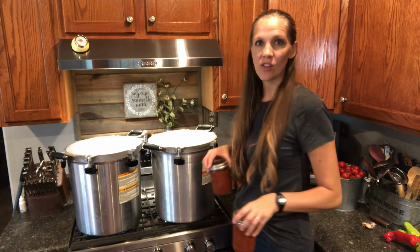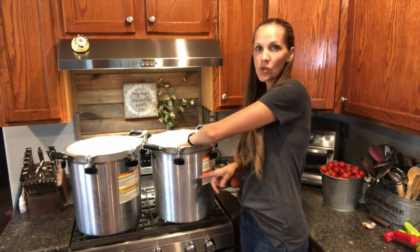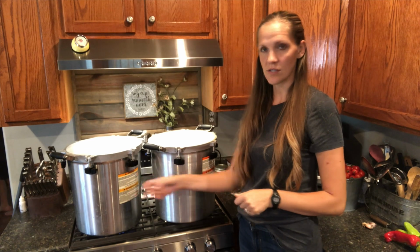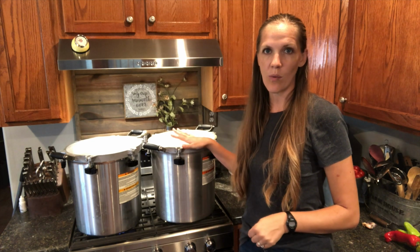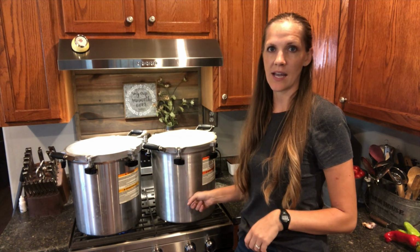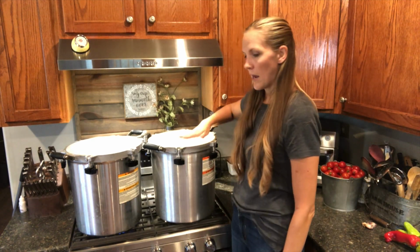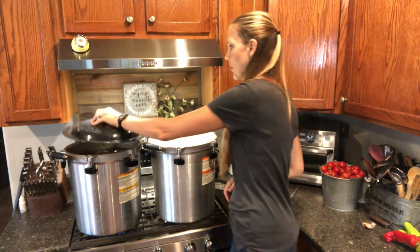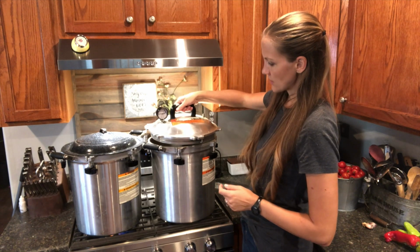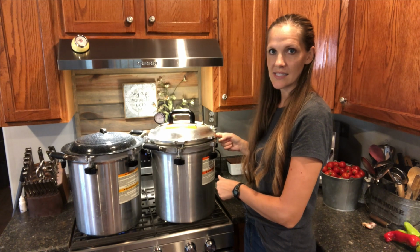All right, I'm just finishing loading my last canner. I was able to do 2 canners worth. Each level of the canners holds 8 jars, so I could do 16 jars in each canner. So the benefits of having tall canners like this is I don't have to hot water bath. This would each be 4 individual times hot water bathing, so I save a ton of time this way. Now that my canners are loaded and I make sure I have at least an inch over the tops of my jars, I'm going to go ahead and get these covered up. If you don't have a lid like this, you can still use your canning top, but I just keep it up like this so the air can still escape and it's not a tight seal.